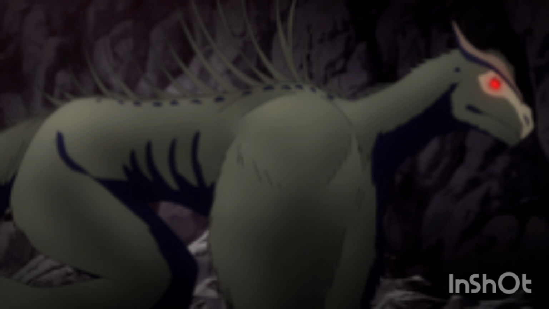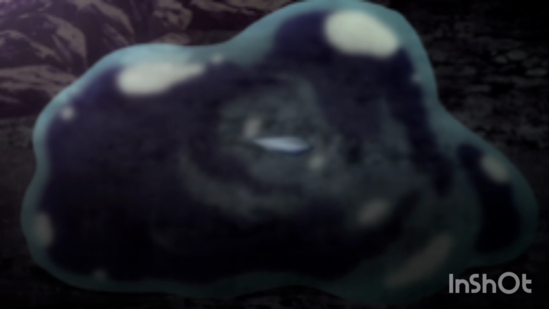Another tricky monster is the Ooze. The Ooze is basically a slime monster of different colors. Its main way of fighting is that its body is made of acid. You either have to kill it with magic or destroy its magic stone. Slashing at its body itself will not do any harm to it.